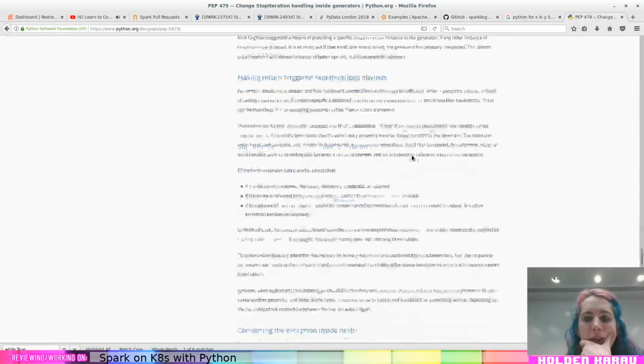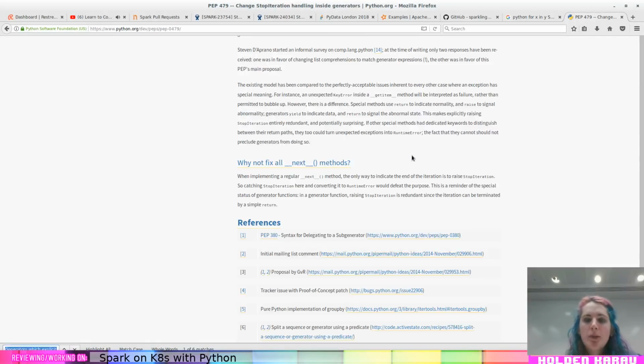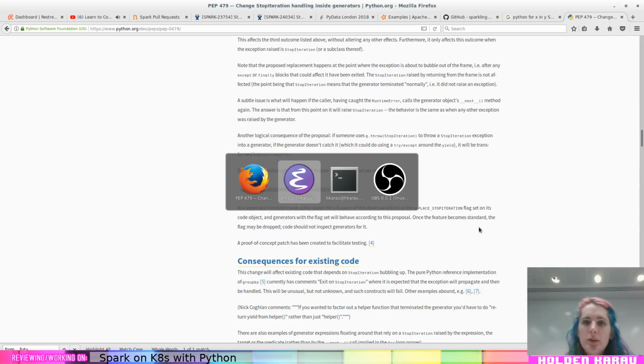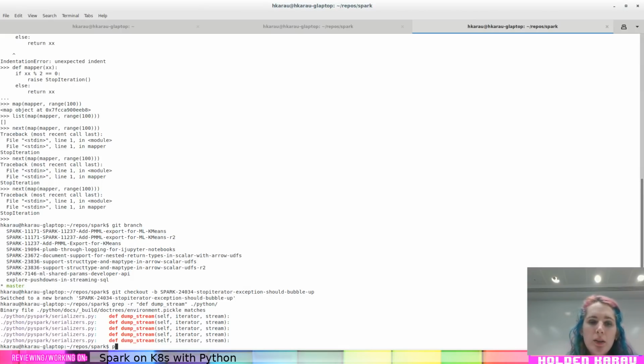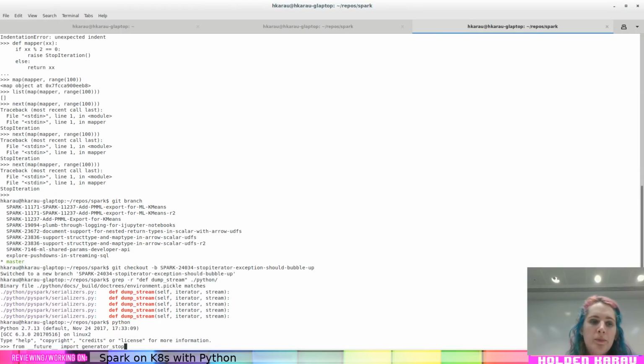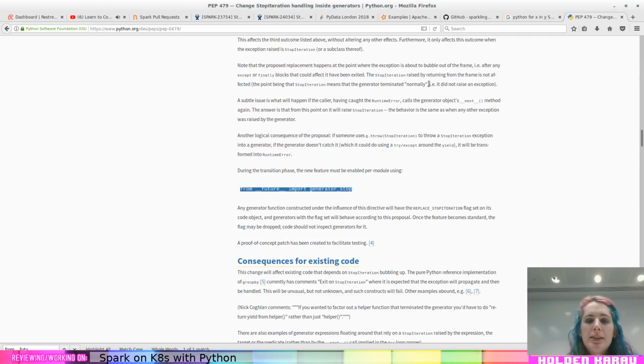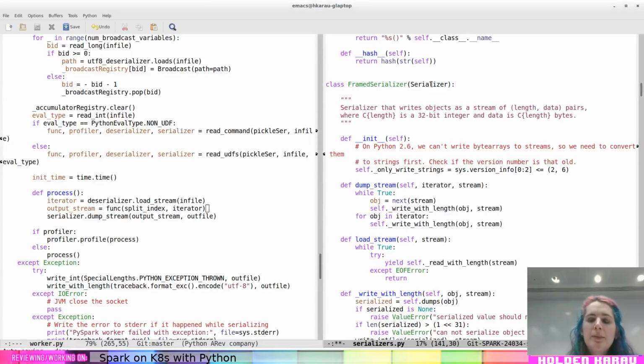Let's actually see if the future import works. Not Python 2.7, so that's not going to work either. The idea that this was going to be easy is not super clear.